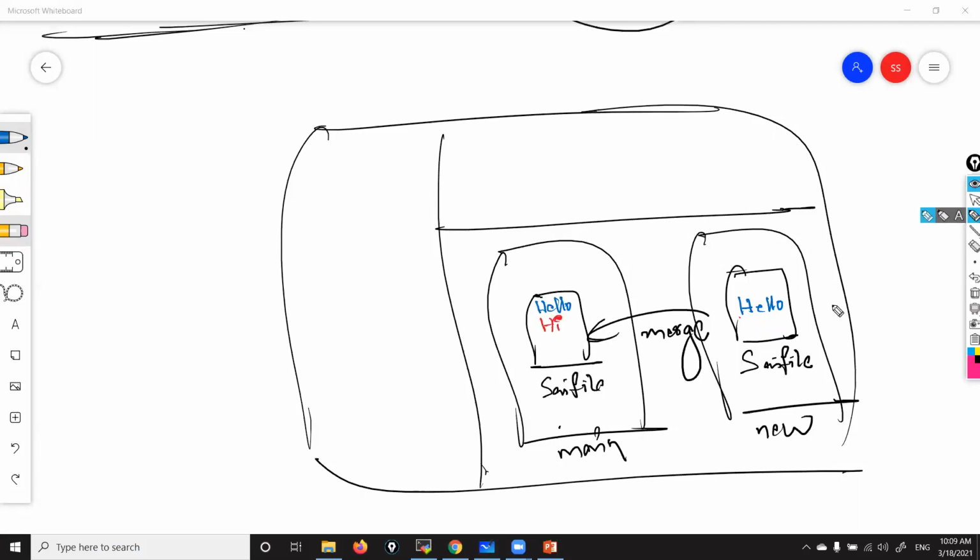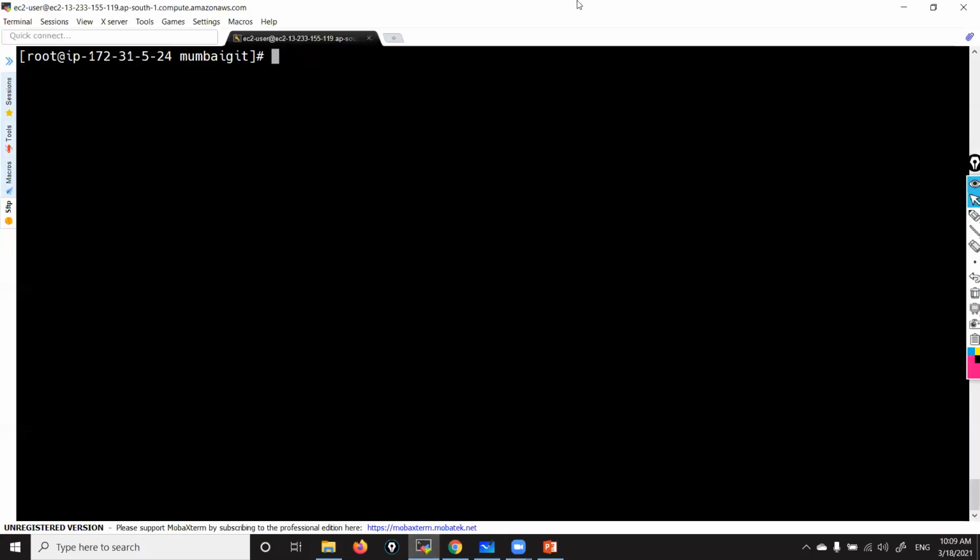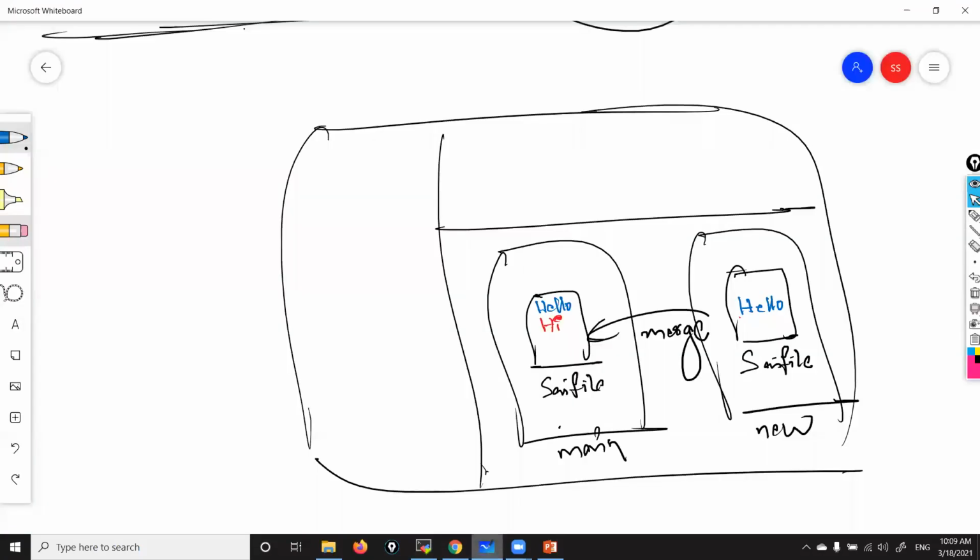The same thing may happen here also. If you merge like this, git merge into main, the conflict occurs here also. Then you resolve it, then you add and commit. But generally when we merge to the main branch, that's why generally we resolve conflicts here. I hope you understood. If you have any doubts, you can ask me.